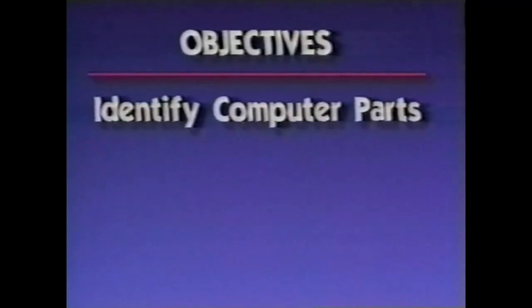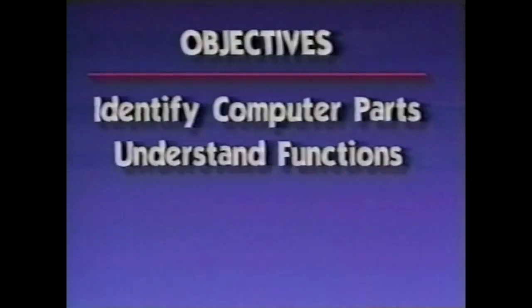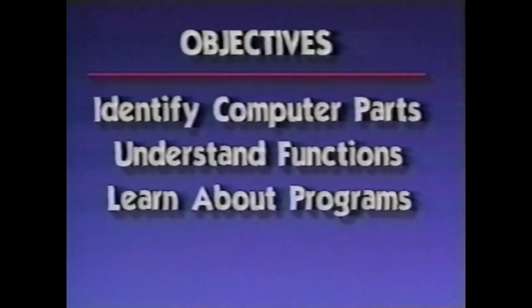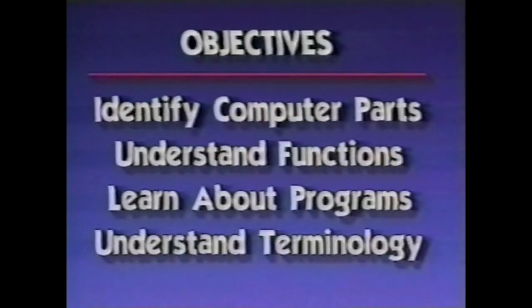By the end of this presentation, you will know the names of the basic parts of your computer system. You'll know what each of these components is for, and you'll know something about the programs that control your computer, the software, firmware, and data, and the relationship between them. In this course, you will be able to understand the articles and advertisements for various computer systems, and be able to make informed choices about selecting the right components for the system that best suits your needs.